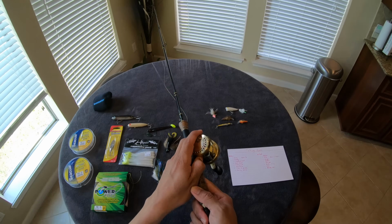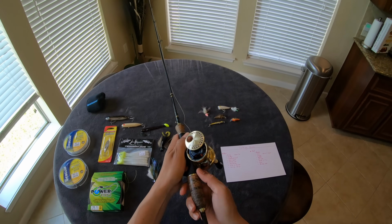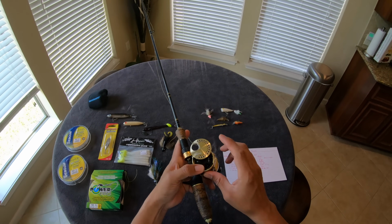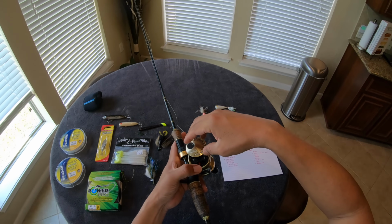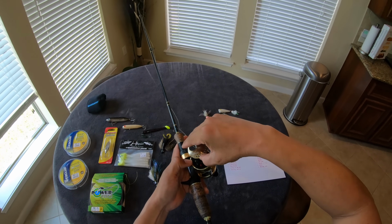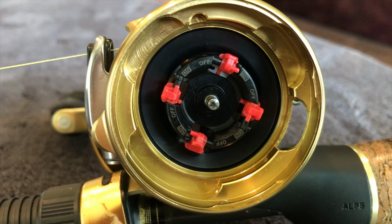Over here on the inside where the spool is, there is a little lever that you push down. It opens up the side plate. Then you got another lever right here. You click it from close to open, and then you can just pull the side plate right off. Inside here is your brakes.